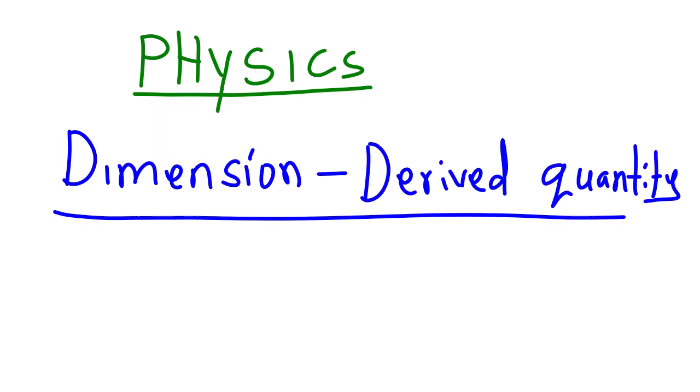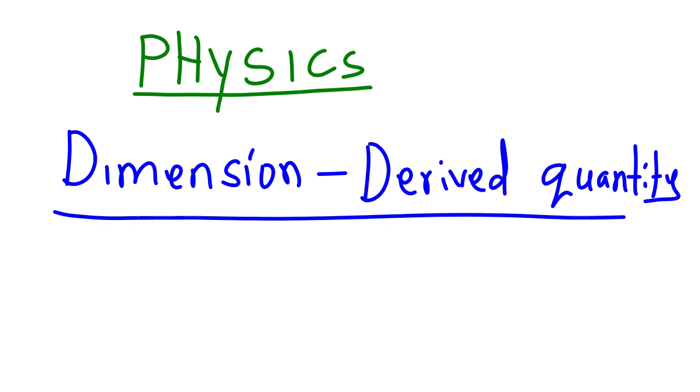In this class, we are going to discuss dimension of formula of those derived quantities we discussed in the last class. So if you haven't watched the last lesson, it's good to see the lesson before watching this one, because you understand it better by seeing derived quantity or the lesson we did on quantity.